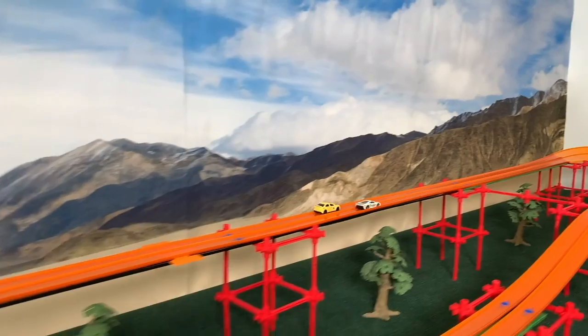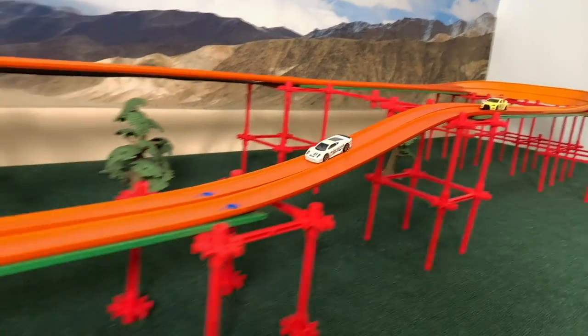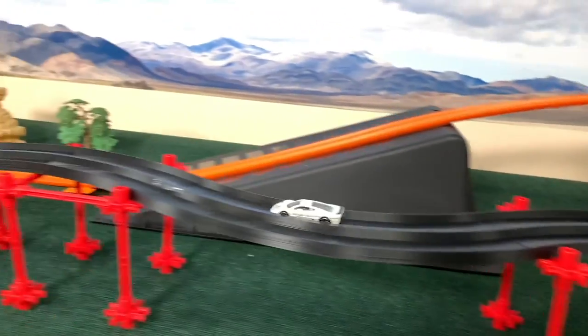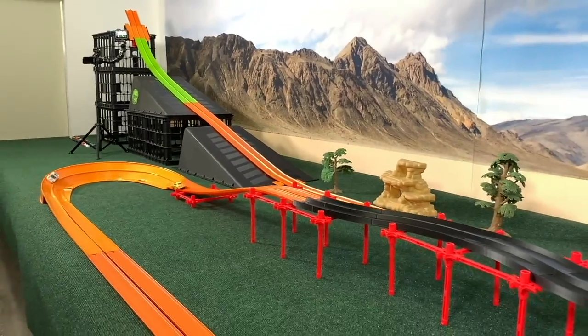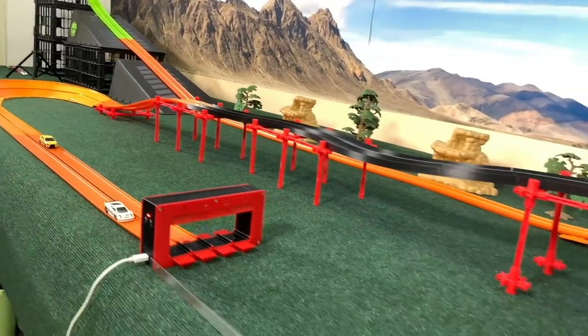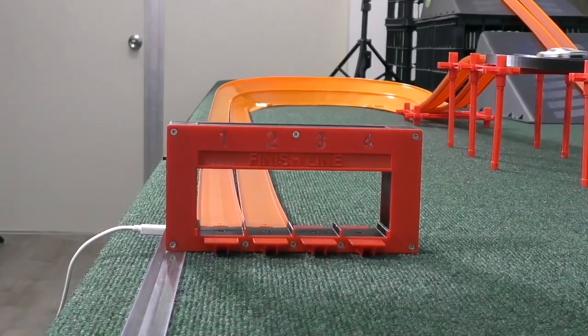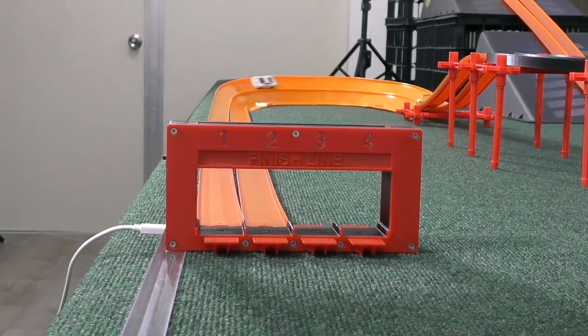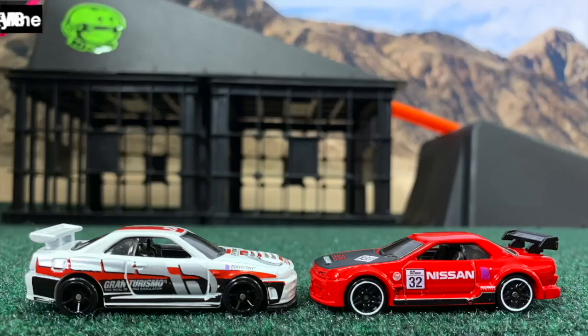Lancer Evolution not off to a good start. The Jaguar now a full length ahead. We head to the first hairpin, and we turn it around, and it's still the Jaguar by quite a bit as he extends the lead. We go to the side-winding curves here, and the Jaguar takes them well. The final bit of track, and the Jaguar crosses with ease. And it's a good start for this bright white-bodied car.